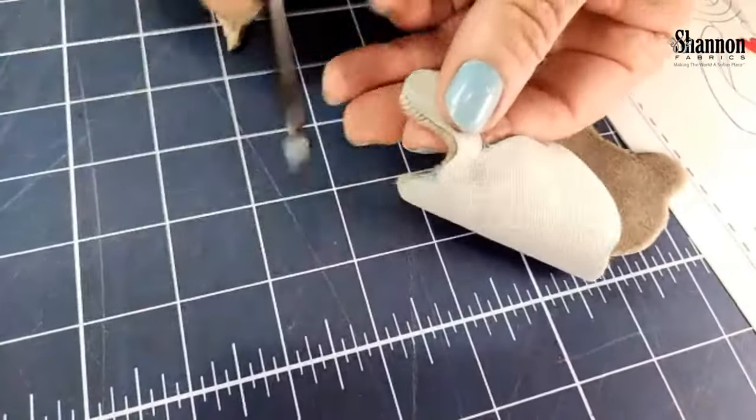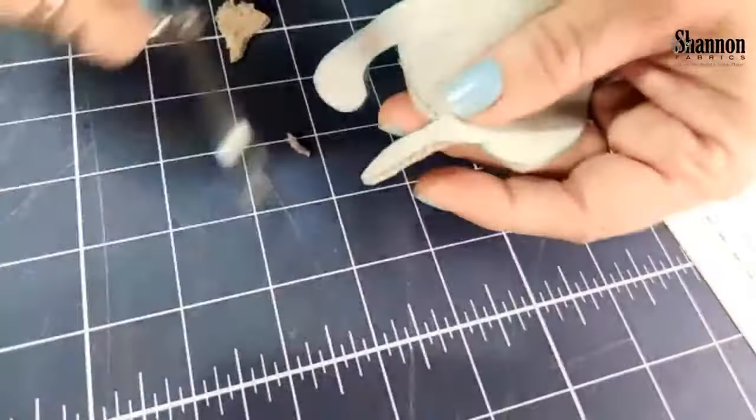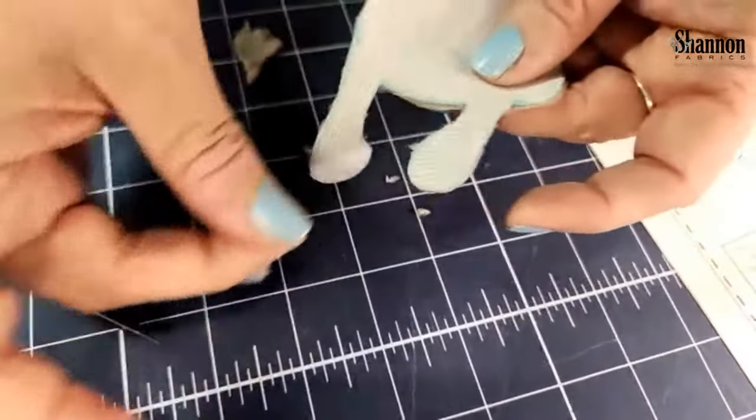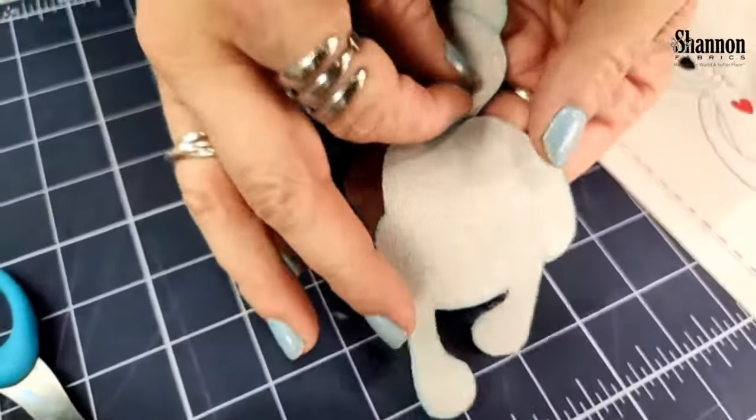Mostly that's because when we stitch this on, we're going to do a small stitch. And if I can't see that edge very well, I'm not going to catch it. So I'm trying to give myself a really nice sharp edge to be able to follow. All right.